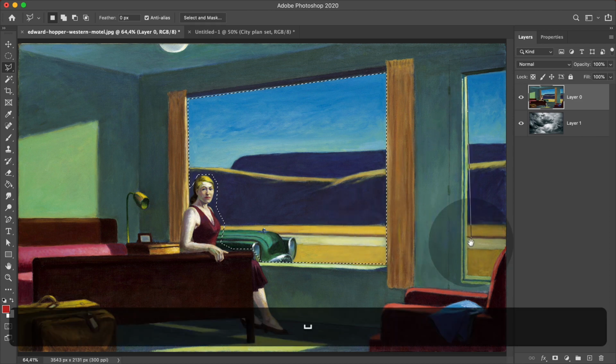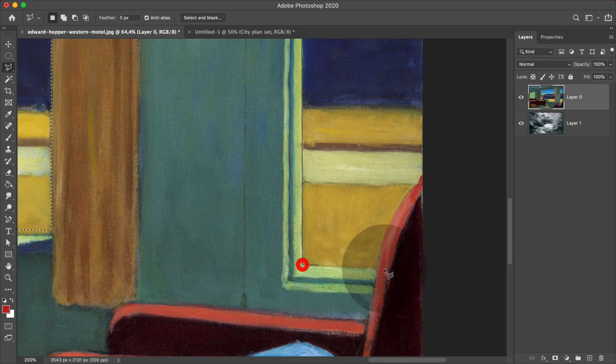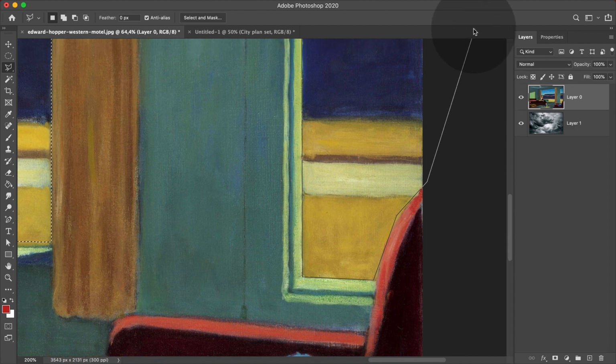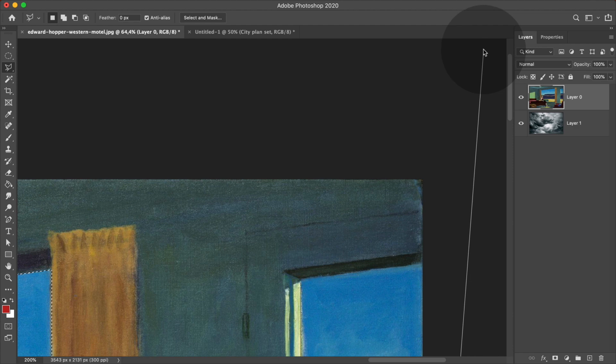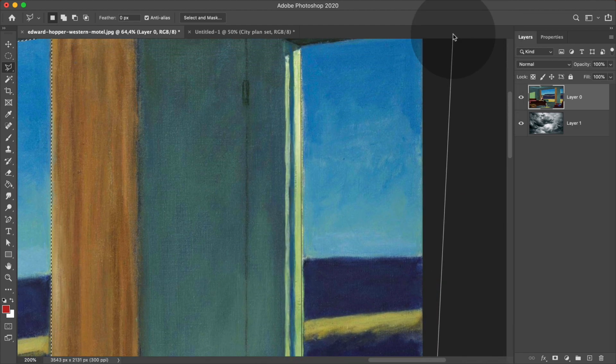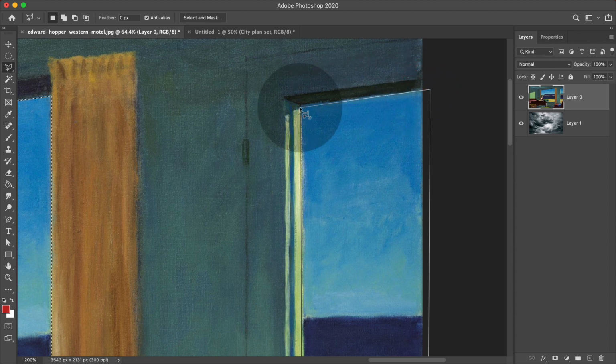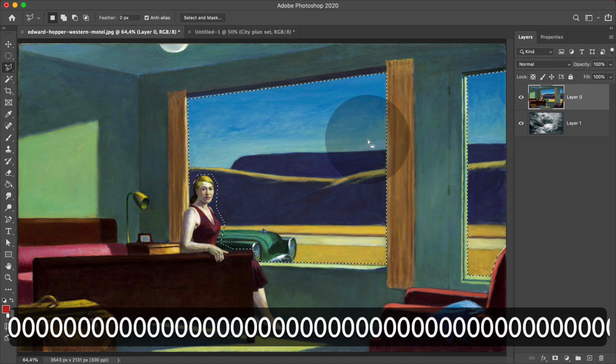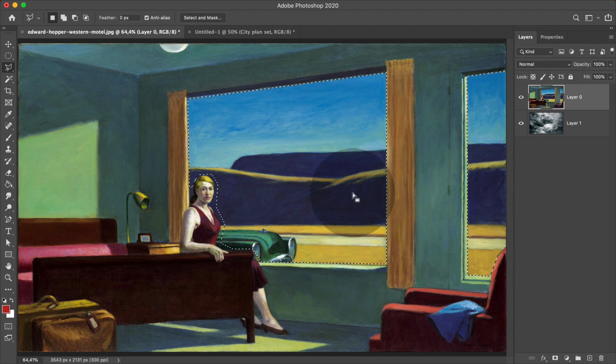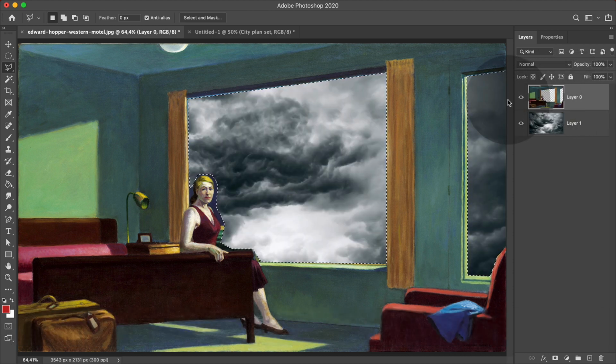Now I would like to zoom into my image. I press Space and Command. Now I can work a little bit more precisely. As you can see, you can move out of the Photoshop image with your selection tool. You can also hit the window borders and Photoshop moves automatically, which can be kind of nice. And then you can close this and press Command or Control 0, and now you see your whole image again. Now you have two selections actually, and you can choose the right layer and delete this, and now you see the sky through the windows.